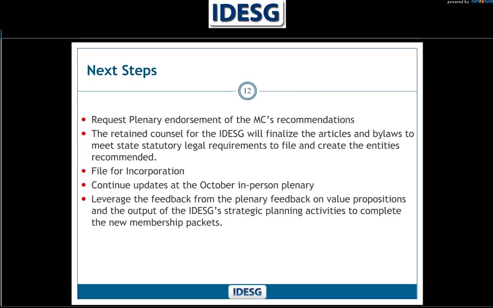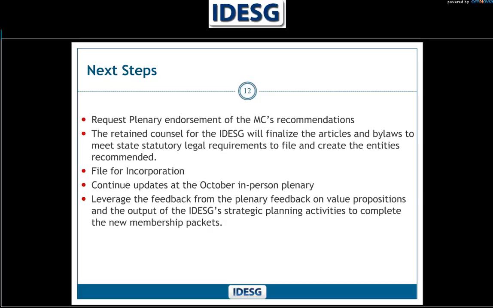And they would meet state statutory legal requirements to file and create the entities recommended. We actually do all of the filing for incorporation. We continue the update in the October in-person plenary. So we definitely would give an update on where things are, as well as in January.